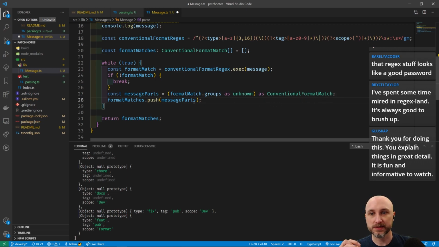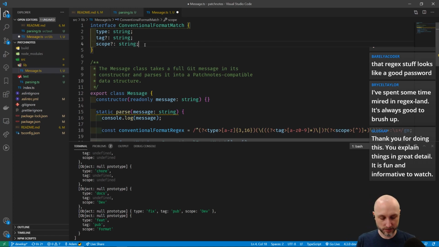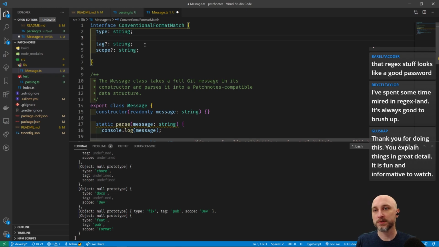The way that would make sense here would be, we already have the index on here anyway, so let's just add that to our interface here. So we'll call this... yeah, because this is a little weird, right? Because what's a message? In this case, I was thinking about a git message, but the git message has multiple messages in it. So it's a little unclear how we want to actually refer to this thing.